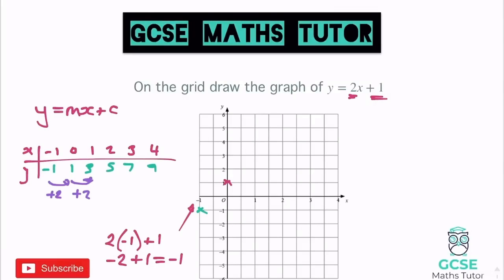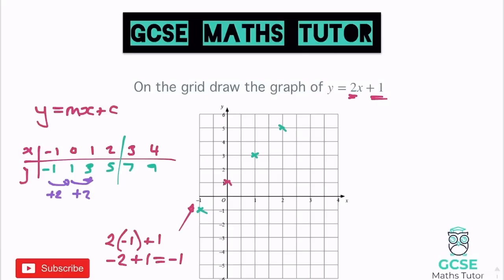And then we can go ahead and plot as many of these as we can. Obviously we can't do them all here because the graph's not big enough. But for the next one, let's have a look. 1 to 3 is there, and 2 and 5 is there. Okay, so they're all the points we can plot. We could only plot it up to this point here.